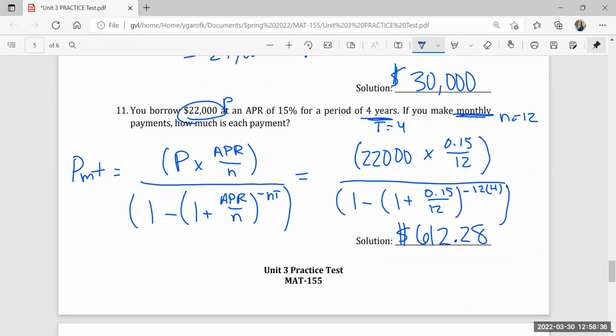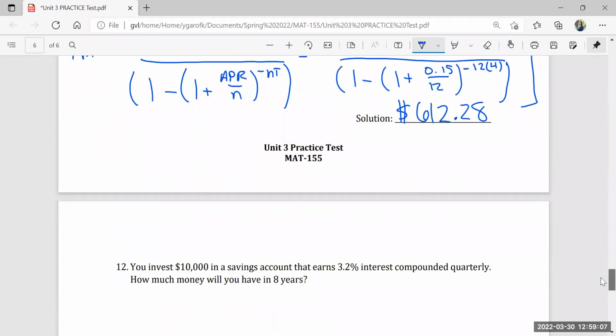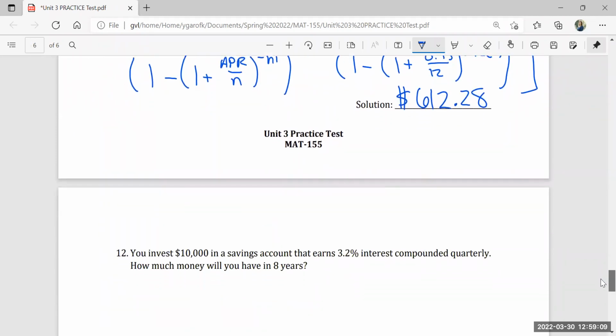So again, pause this if you need to. Make sure that you work through it and you understand how you got this, because that's going to be very important. You will see one of these, and it is a 6-point question on your test. So please make sure that you at least start the formula. Show me your work, because it's easy to make a math error here. And if you set this much up and it's all right, and you just make an order of operations error, it's going to be a minimal points deduction versus just taking a wild guess and losing all your points when the answer's wrong.